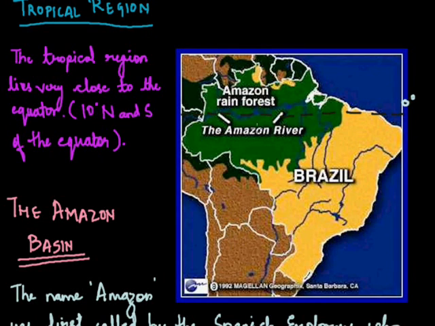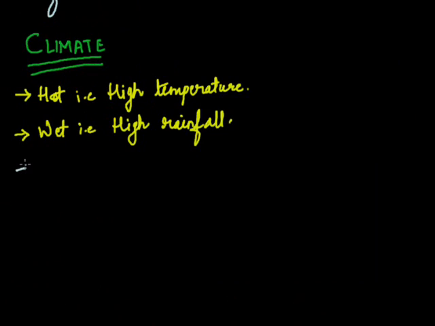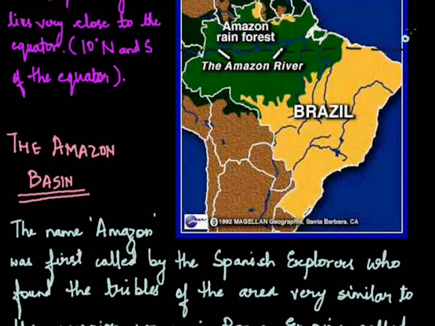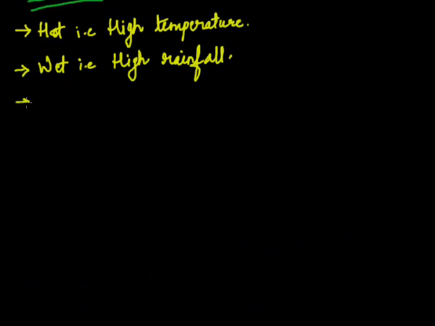At the same time, the water bodies lying nearby are getting evaporated because of this high temperature, causing heavy showers, heavy rainfall in the zone. Thus, we see that it is hot and wet in climate. The surroundings are basically humid, that is, when you visit the area.